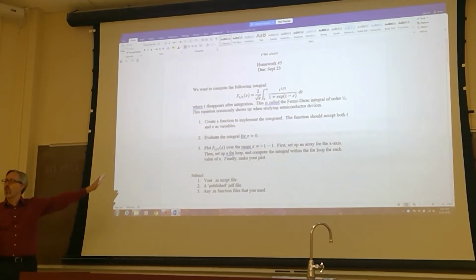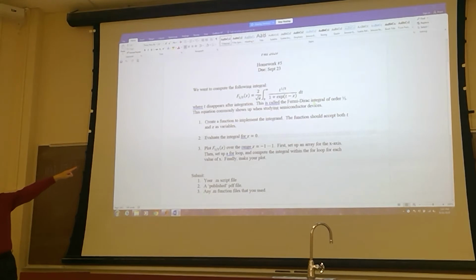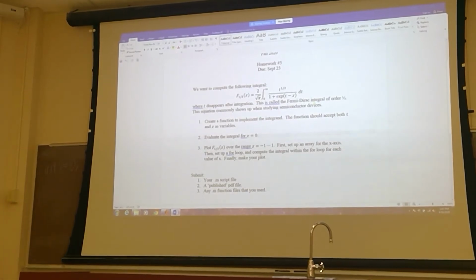So you don't have to know why we use this equation, right? We just need to learn how to solve it. So me, the professor, said, hey, there's this fun integral, why don't we solve it? And you, the student, says, oh man, I gotta solve it, right? Okay, so what we have is this integral with a bunch of stuff in it.